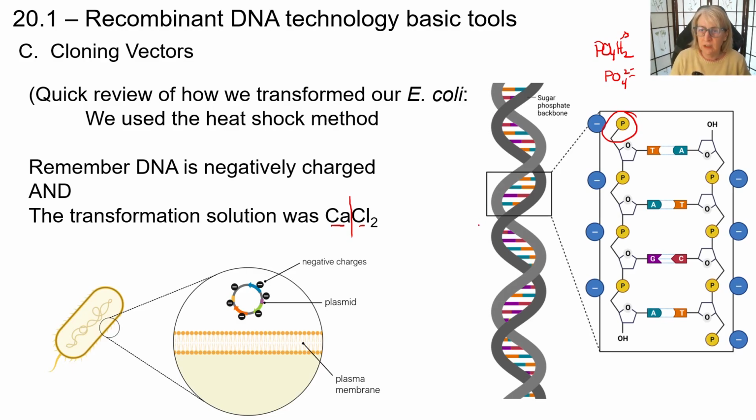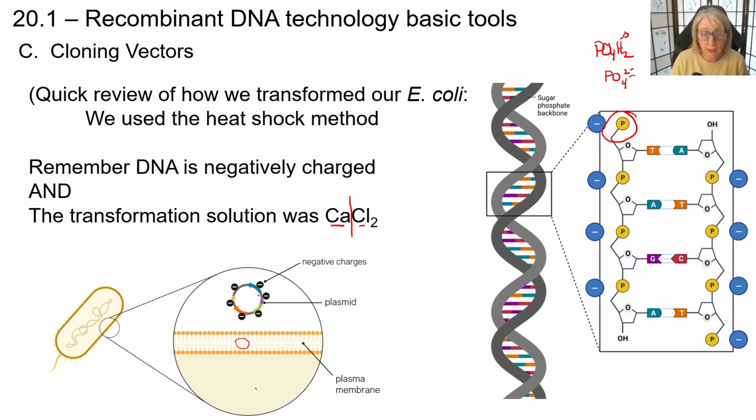This negativity means that it can't pass through the membrane. Phospholipid bilayers are really heavily lipidy, like fatty. Those lipids are hydrophobic. That means that they push charged particles away, or things that have sides, like polar molecules, like water. Here, this negatively charged plasmid cannot get into the bacterial membrane because of the structure of the membrane.